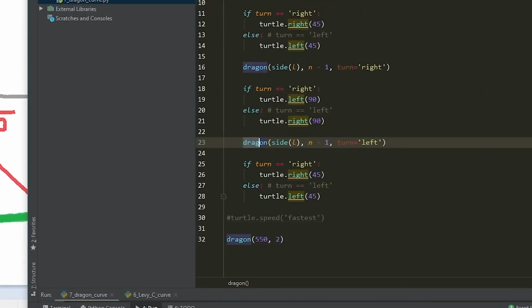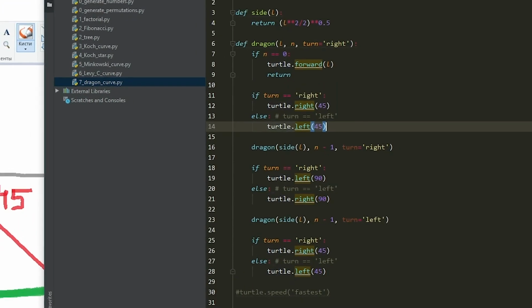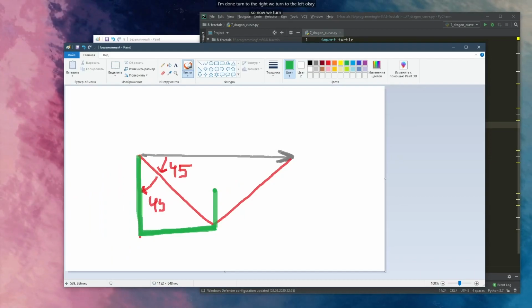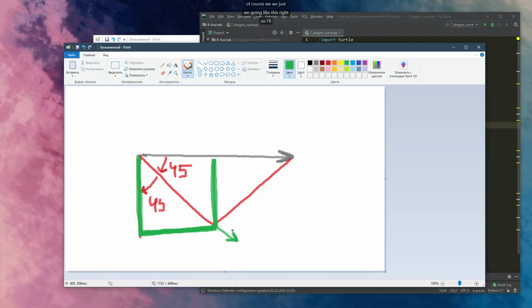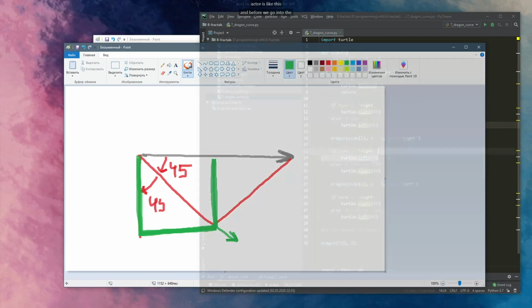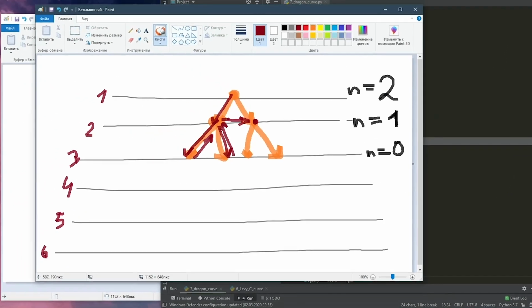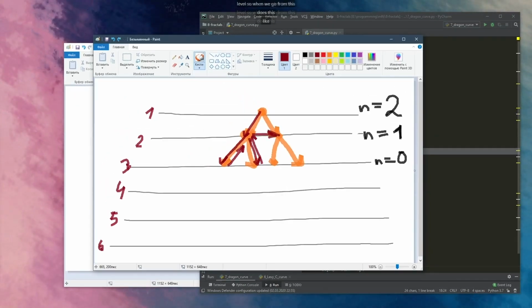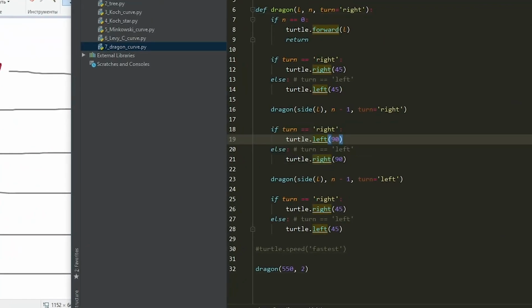So we call this function with left turn. And what does it mean? It means that we don't turn to the right, we turn to the left, okay? So now we turn to the left, right there. We go in like this, right? Our vector is like this. And before we go into the left, our turtle moves left in this level. So when we go from this to this, right, we have this part of code and our turtle goes to the left.